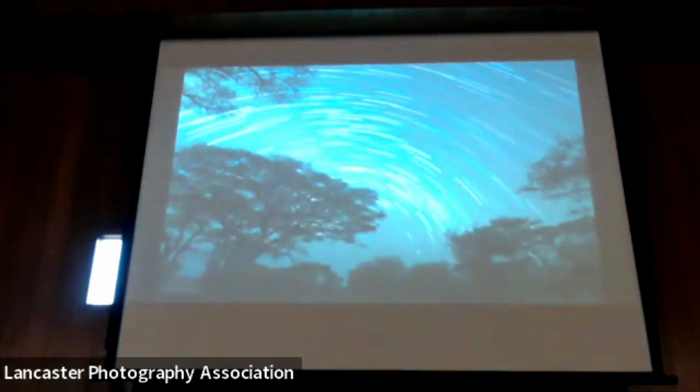And you might wonder what happens if you try to do a star trail in the southern hemisphere. Well, there is no North Star in the southern hemisphere. There's no South Star. And this was actually pointed north and just below the equator. So it appears like it's rotating around the horizon. So the rotation point is just barely above the horizon.